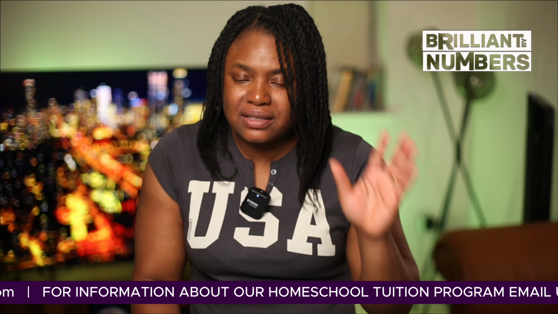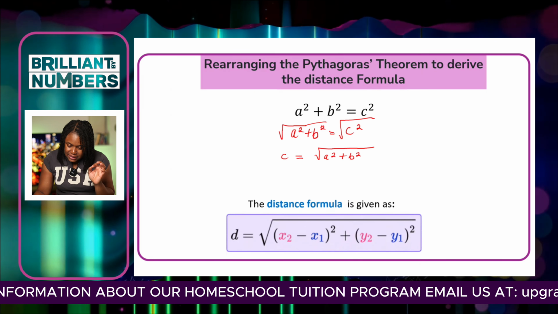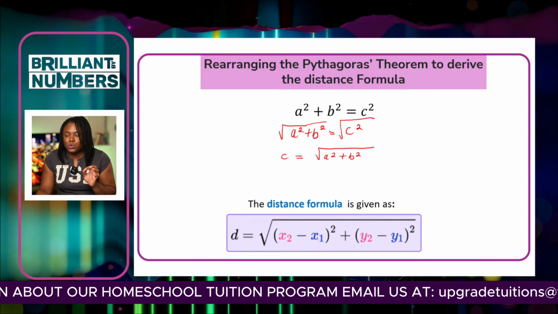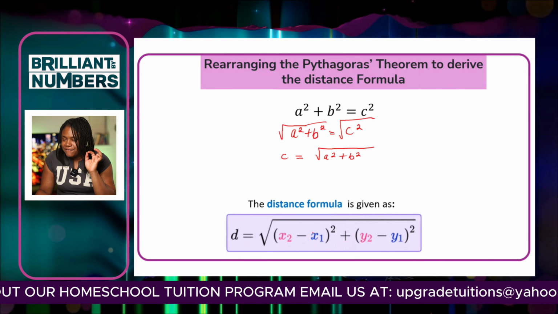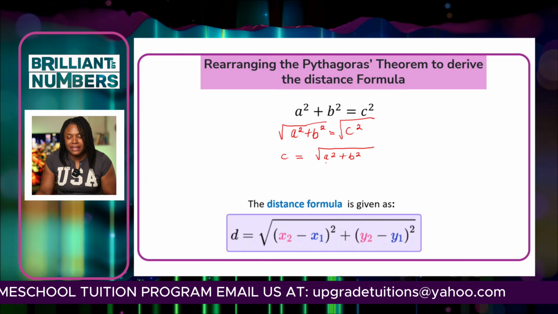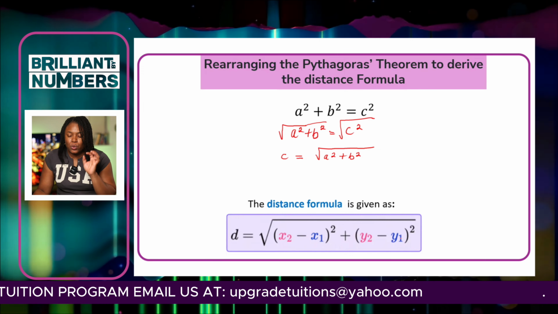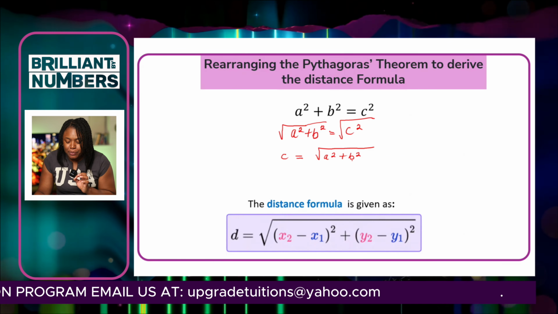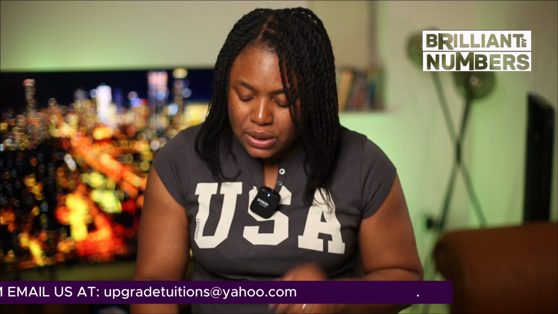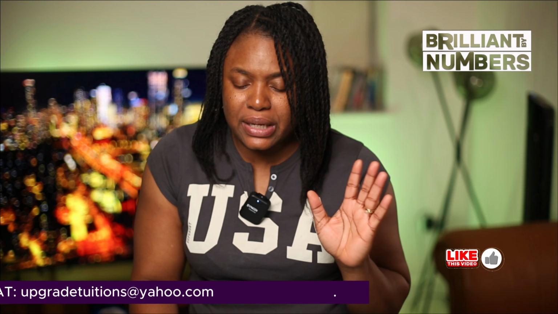So again, distance formula is equal to the square root. You can see this here, square root. So x2 take away x1 would give us an actual value that would represent our a in the formula for Pythagoras theorem. And y2 take away y1 would give us the actual value for b, which we would then square. Okay, so let's have a look now. It's going to be so much clearer when we get into our examples.